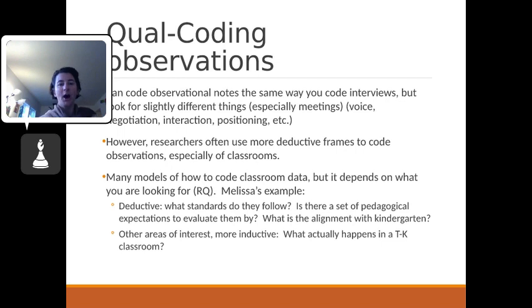So there are a lot of cautions in terms of classroom observations. Because not very many of you have classroom observations, I'm not going to spend a lot more time on it. But if any of you want to know more about how to code classroom observations, let me know and we'll have a discussion offline.